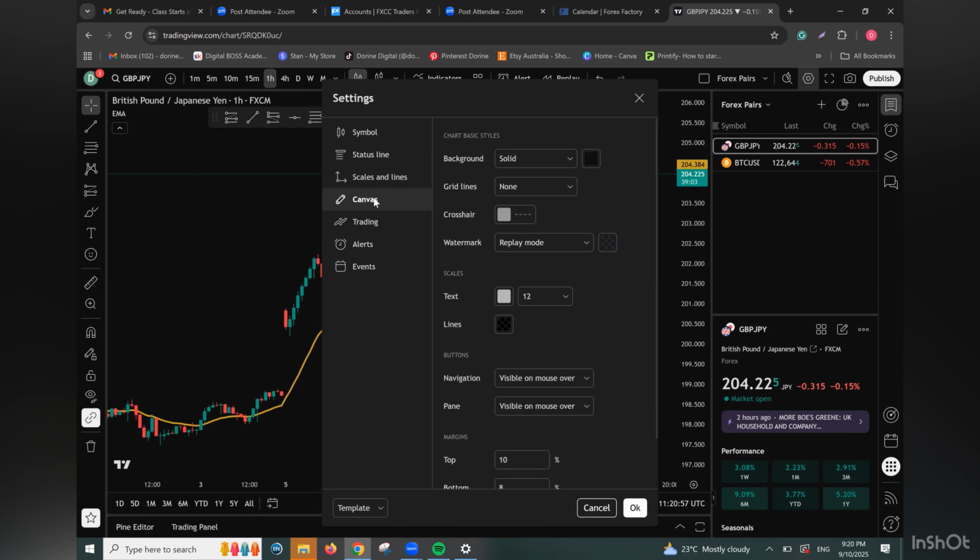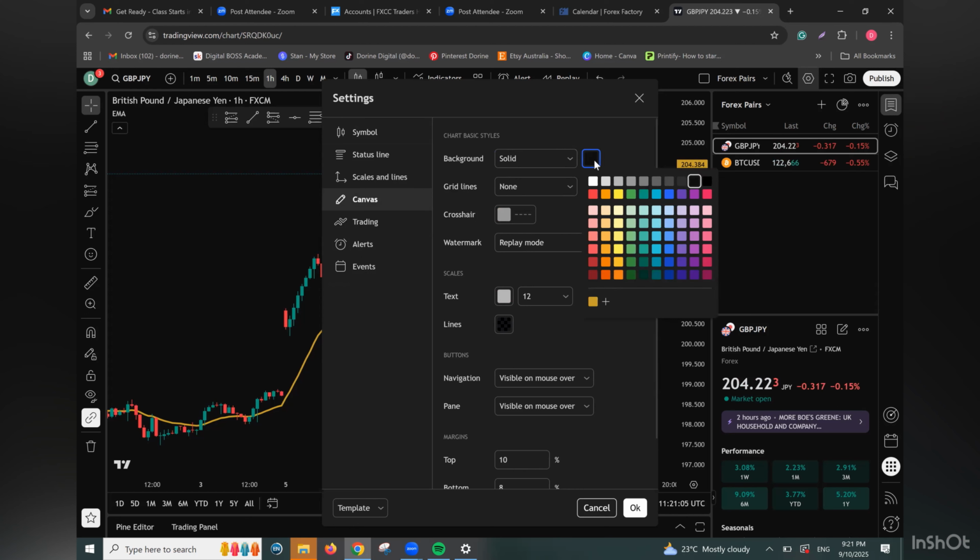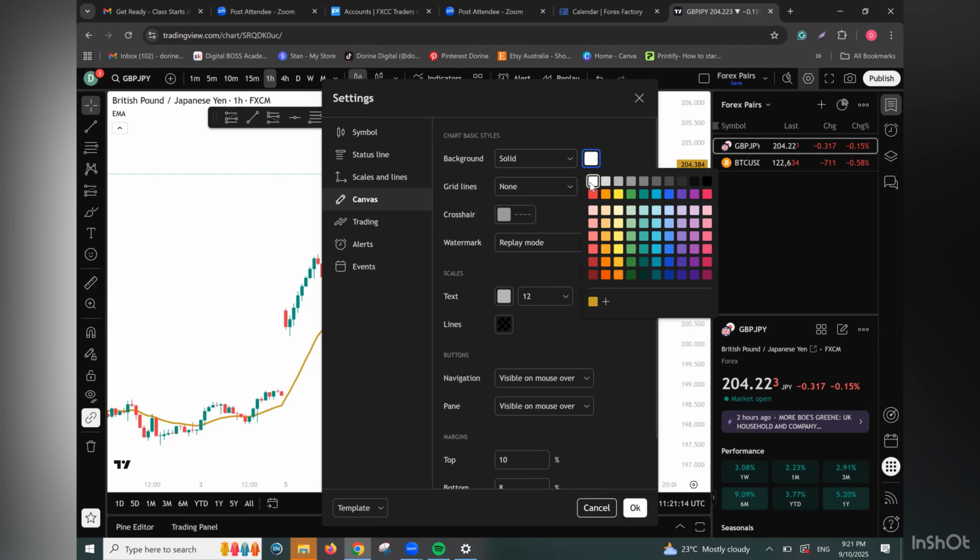So when you see that background, if you click on the color, no, remove that. That is when you want to have gradient, when you want to have two colors. But if you want to just have one color, click on the first color. Can you see now? So that is where you can change any color that is comfortable for you.